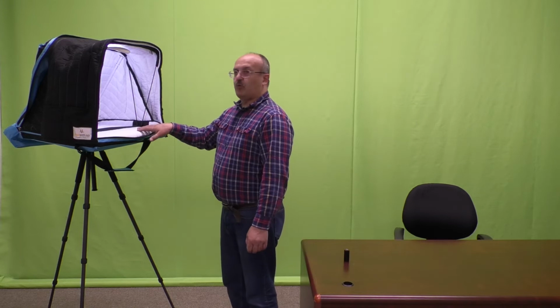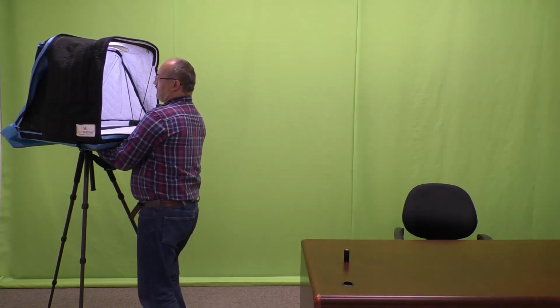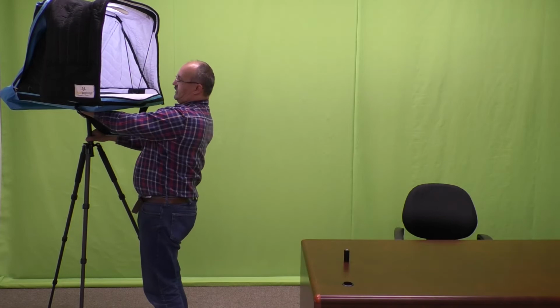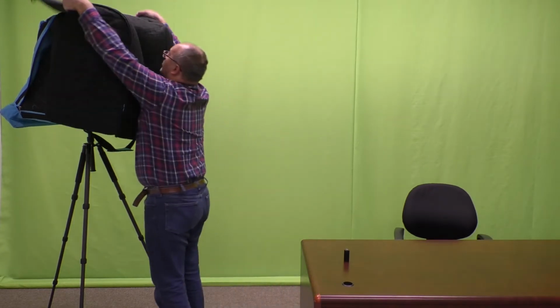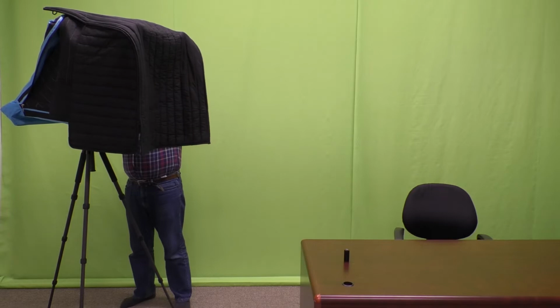So you can set up VOMO on the tripod as high as you want. You can raise it up a little bit. Well, this is way high, but you know, if somebody's taller than me, but you can basically attach it, adjust it any way you want. It works great with the hood.